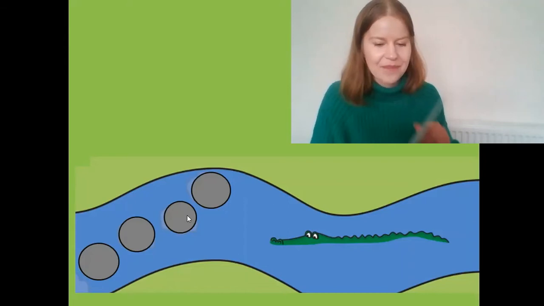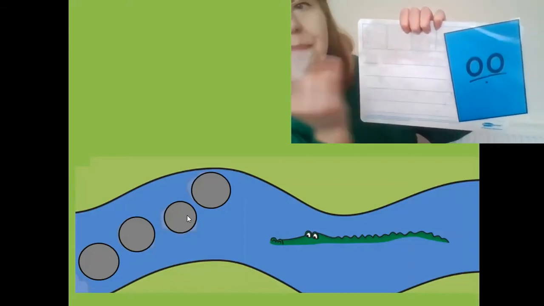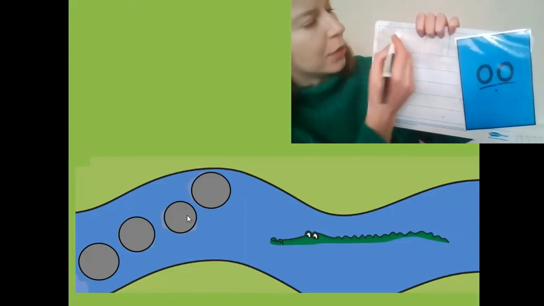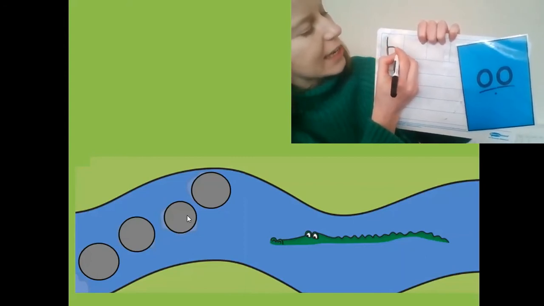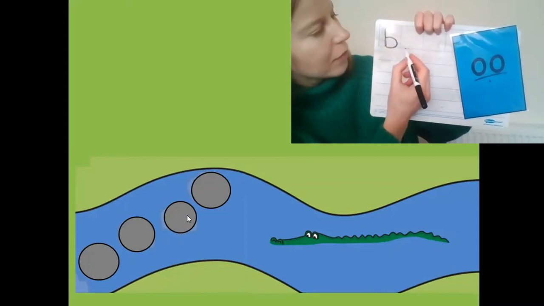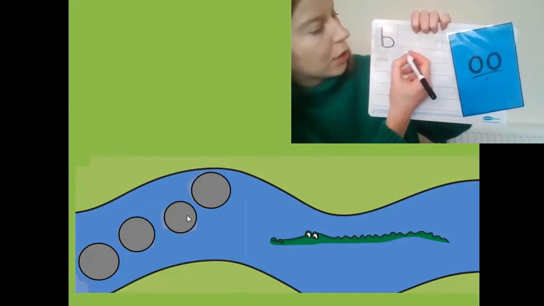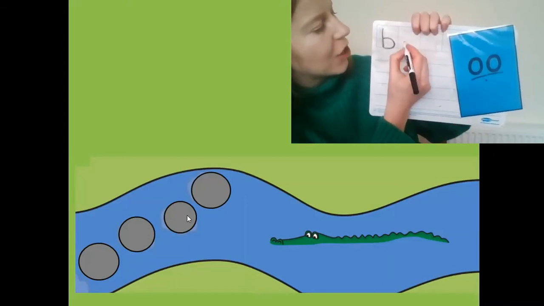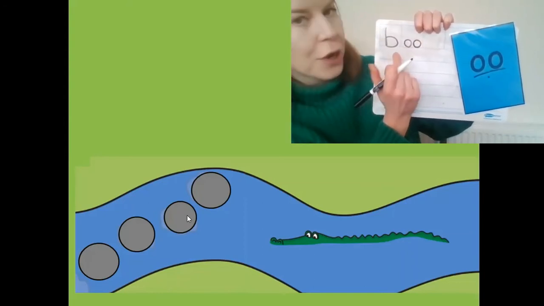Book, b-oo-k, book. How many sounds are in this word? 3. Okay, get your pen and paper ready. Let's write the first sound all together. What's the first sound you can hear in book? B. We go down the boot, down the laces and around the foot. So go down and round. What's the next sound you can hear in book? Oo. I can hear this special sound again, the short oo. Go round the orange and around the orange.